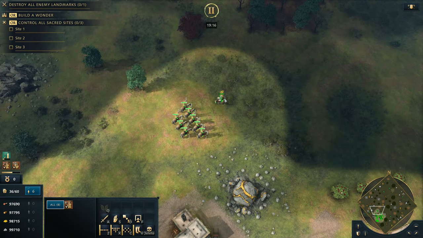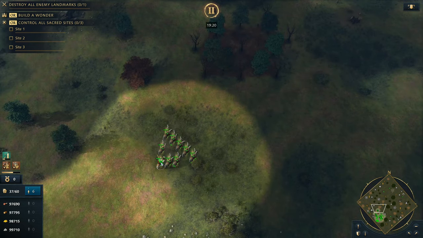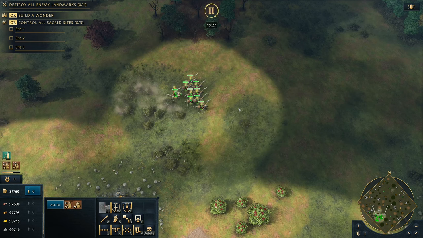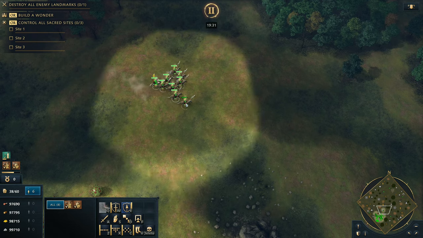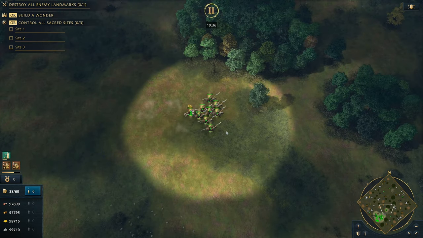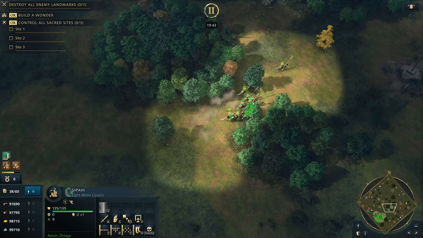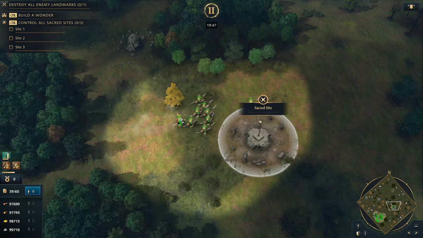you lose this bonus unless you're actually in the aura. Once you're in the formation, you're fine. So this guy here, he's not in the formation. He's still got it. He doesn't have it anymore. 1.88, whereas these guys do have it. 2.16. So you actually have to run them in the formation.